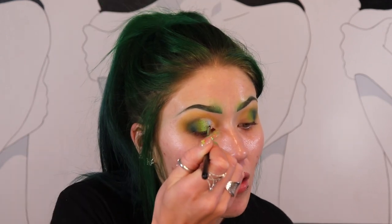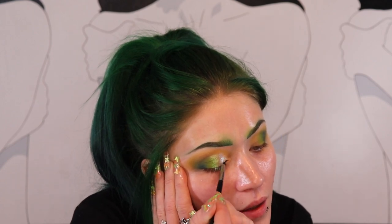I need to use this Jelly Much shadow before it like dries up. I really never used Jelly Much shadows before I purchased this collection, and I really do like the formula. It's a white iridescent with green reflect. I'm going to go ahead and use it and if you hate me, just let me know in the comments. So I'm going to put that in my inner corner, blending it in with that duo chrome. I'm not going to put glitter on my eye - I'm doing it anyway. No wait, these are Jelly Much eye shadows, so it's shadow.